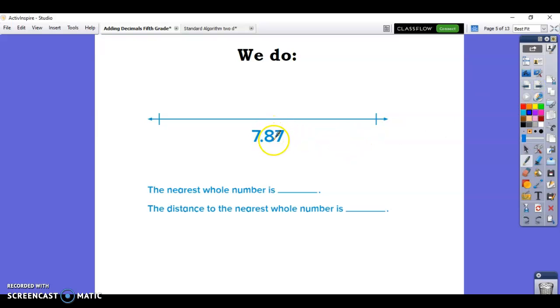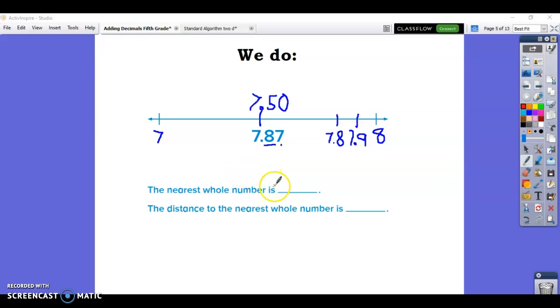Okay, so you have 7 and 87/100ths. And if you're wanting to do that, we're still going to be looking at the whole, because it says rounding it to the nearest whole number. So we know it's going to be 7, and we know the next whole number is 8 if we look on the number line. So I want you to pause the video here and see if you can figure out which one it is closest to and how many tenths it is away from it. So pause the video here and then come back and check to see if you did it correct.